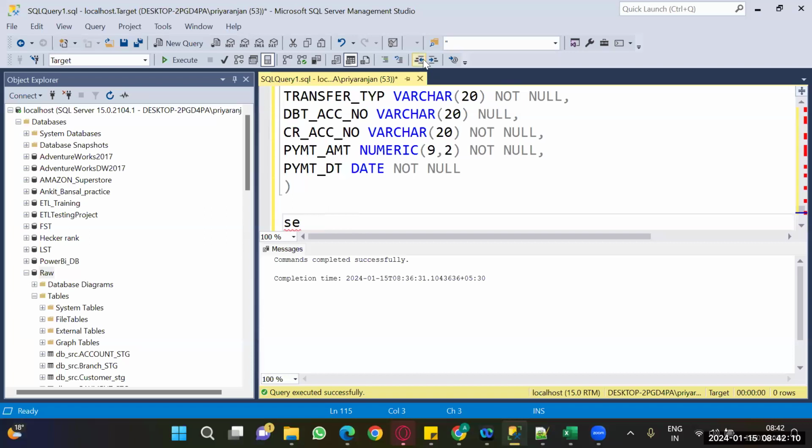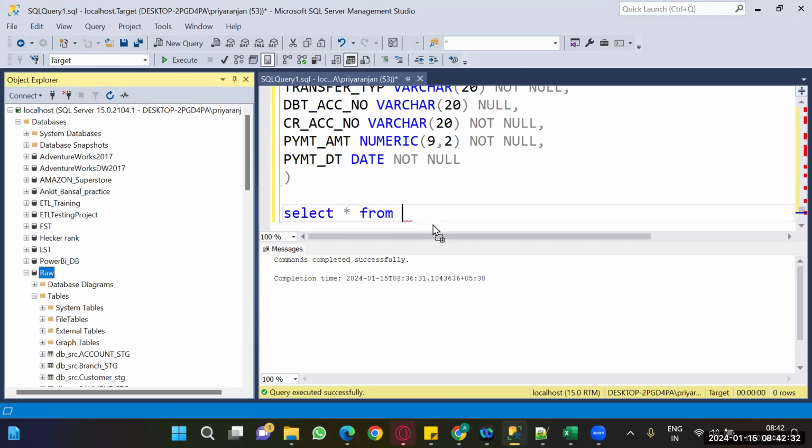Are you guys able to hear me? What command we need to write? Select star. Yeah, select star we need to write. Right? Select star from, I will write for all the tables.